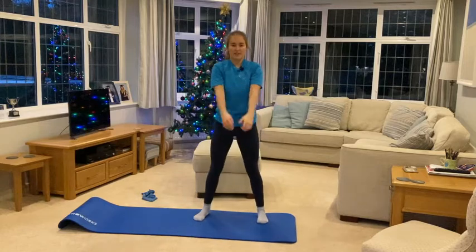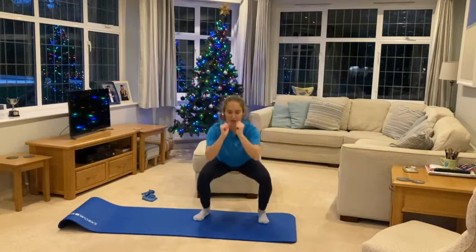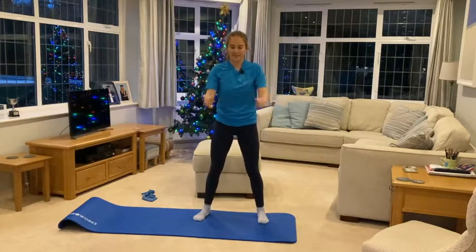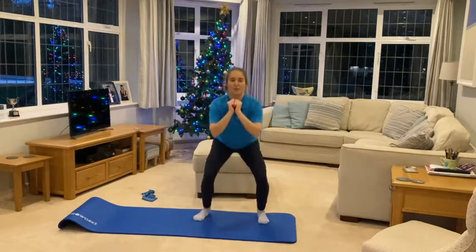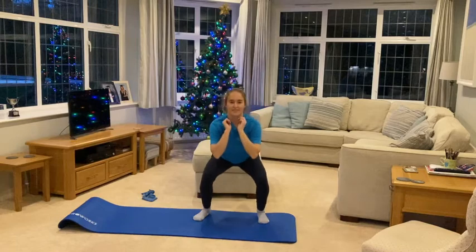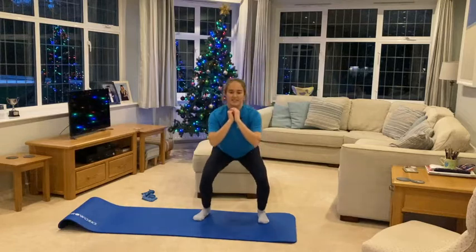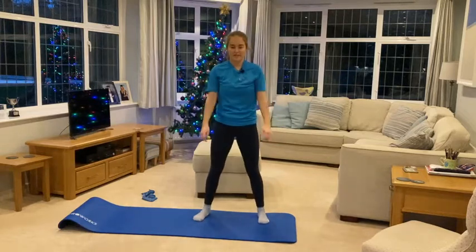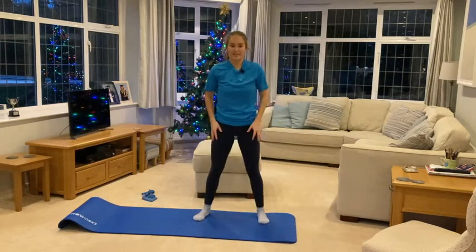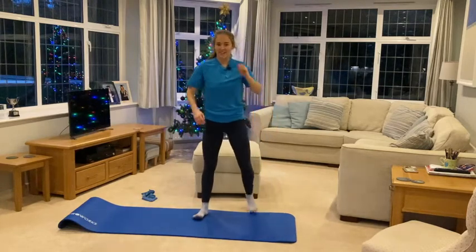And you can always add a weight into this movement as well to make this one more difficult. But the lower you go, the harder this is. Good. Breathing out as you come up. Okay, last 15 seconds. Final push. Challenging the lower body strength, challenging the quadricep muscles, the muscles in the thighs. 4, 3, 2, and 1, and relax there.